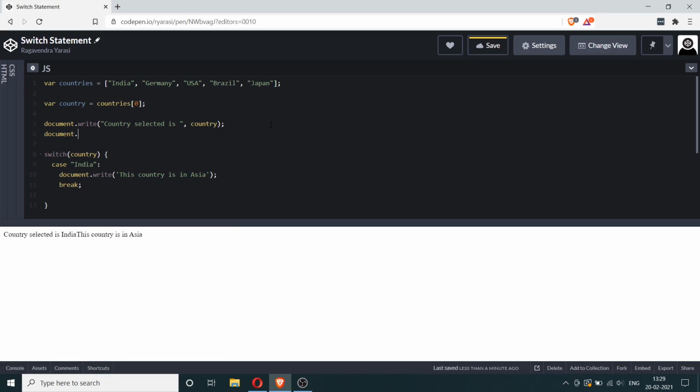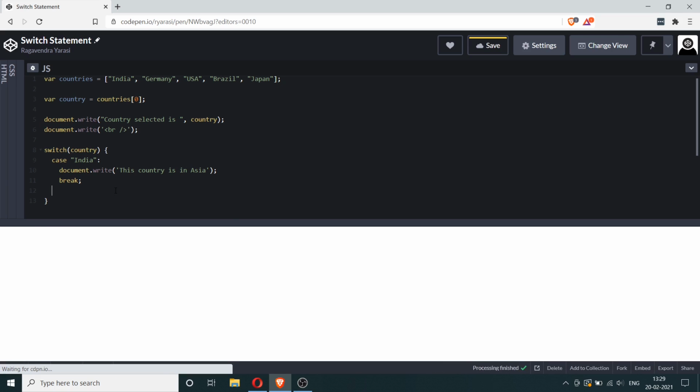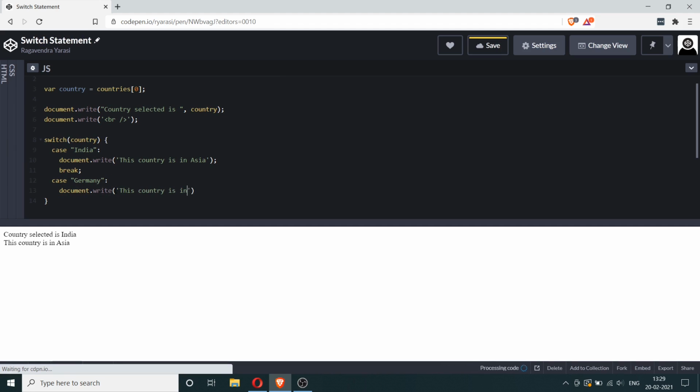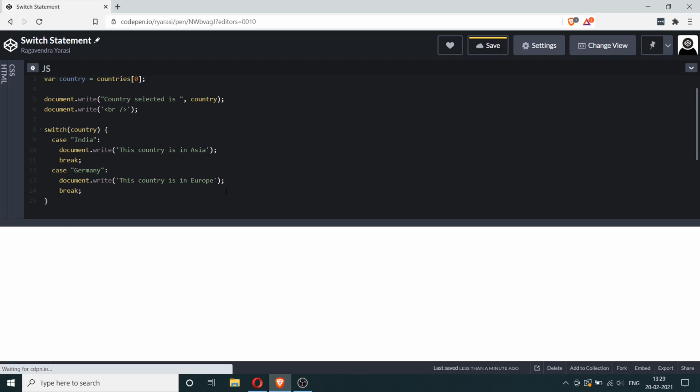We'll also write a line break here. And we'll write the second case. We'll say Germany, document.write, this country is in Europe, and then again a break statement.